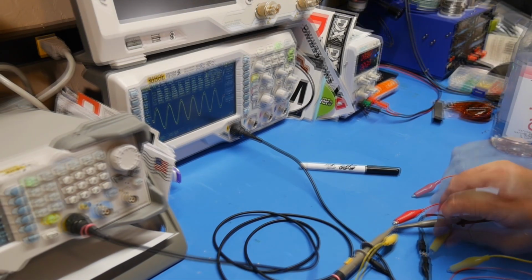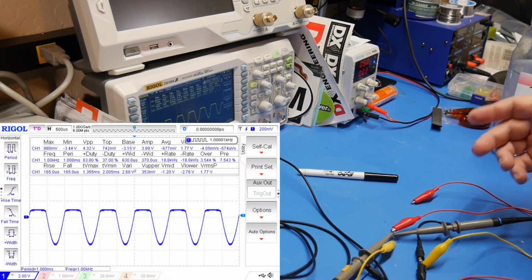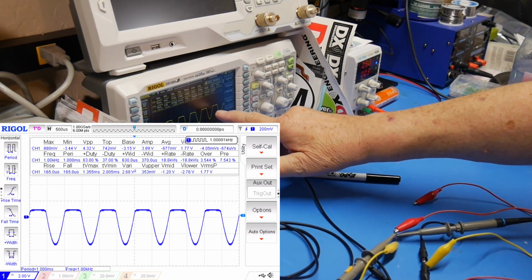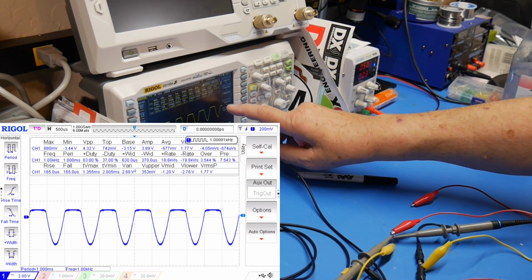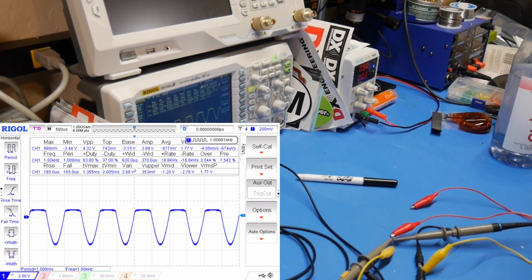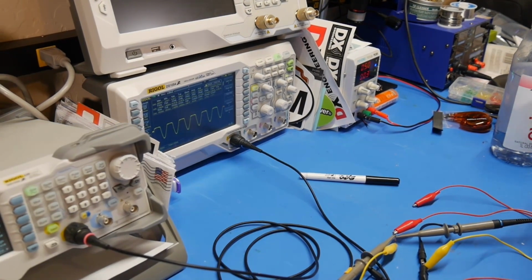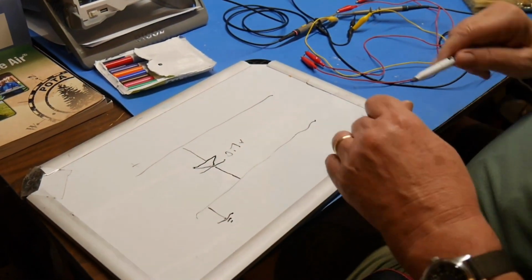Okay, so that gets through, and then of course the swing going the other way, I can reverse that with another diode that I have in reverse, and we get the opposite effect. But note that we get a little bit of flow. If this is 2 volts per division, this is somewhat less than 1 volt. It's about 0.7 volts, okay? So this is when you have one of these, it will cause clipping like that.